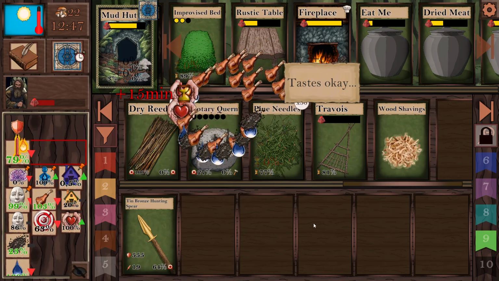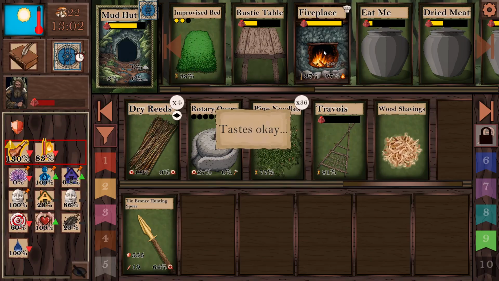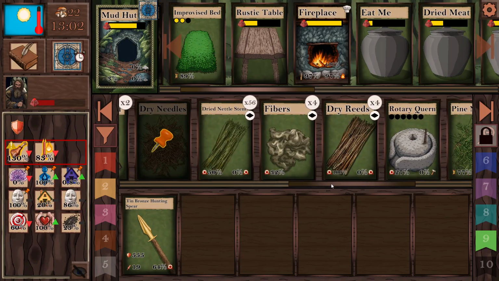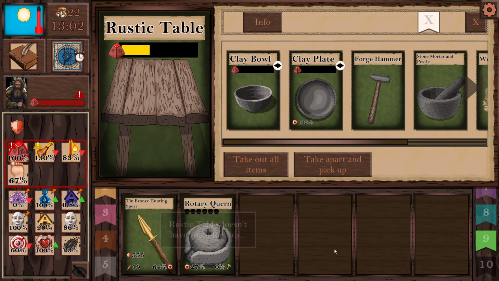I'm not going to have a piggy slaughtering until we do. We're going to drink the potage first before we do the piggy slaughtering. I decided. Well, I can just put it there, I guess. Does this fit? No, sadly it doesn't.